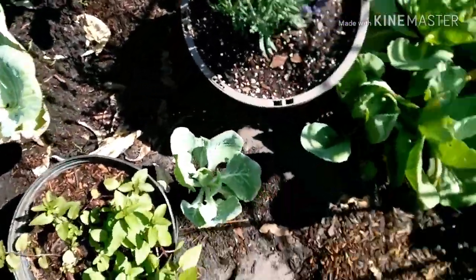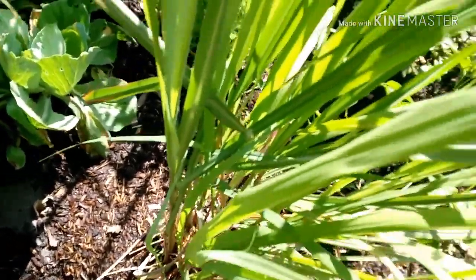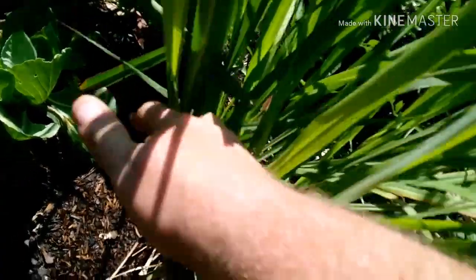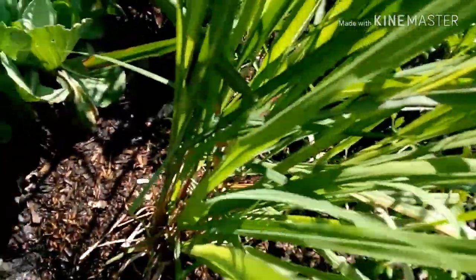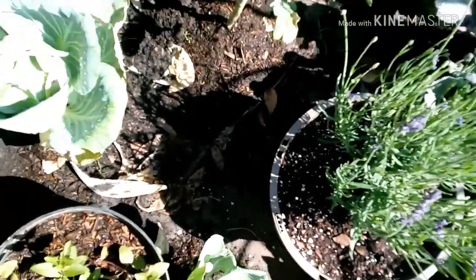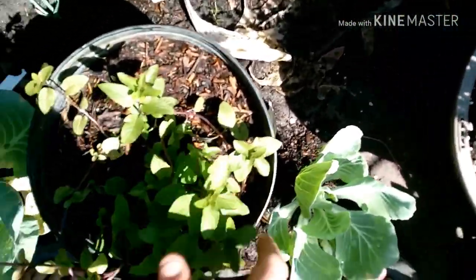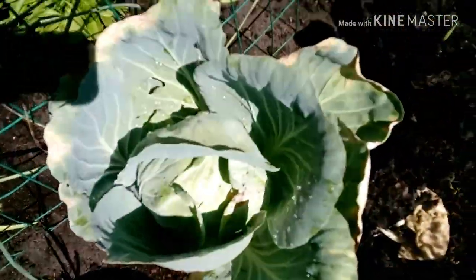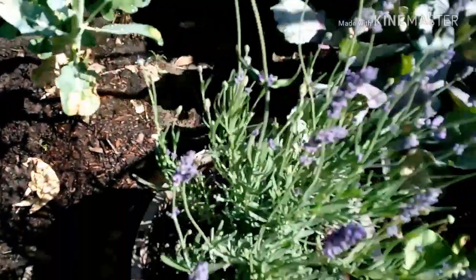So, last update, I purchased 5 lemongrass. They were $8 from Ace. They're over a year old though. They were just cut back. So 5 of those. I picked up about 9 mint plants and put them in pots. Another cabbage is starting to head up.